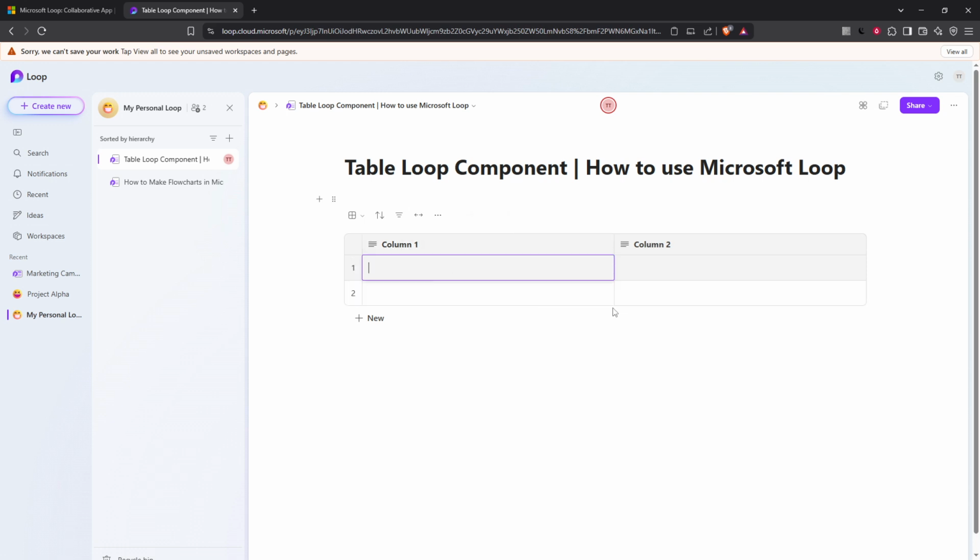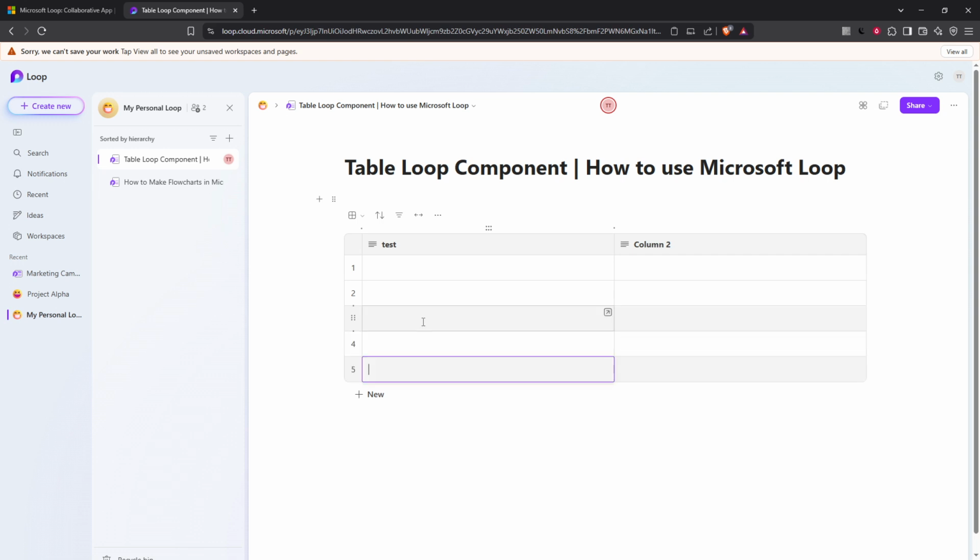From here you might want to make the table more relevant to your needs. Click on the column headers to rename them according to your preference. This helps keep everything organized and tailored to your specific project or task. But we're not stopping there. To expand your table, there are 2 simple ways. Either click the plus icon beside rows or columns, or if you're looking to move quickly, just press tab to jump across cells, efficiently adding new dimensions to your table.